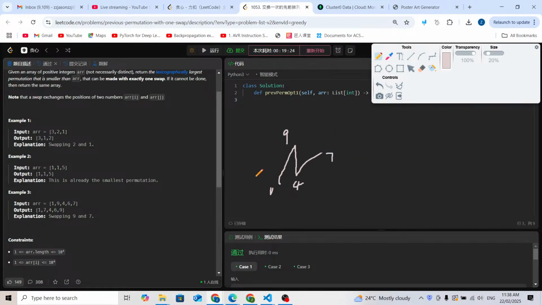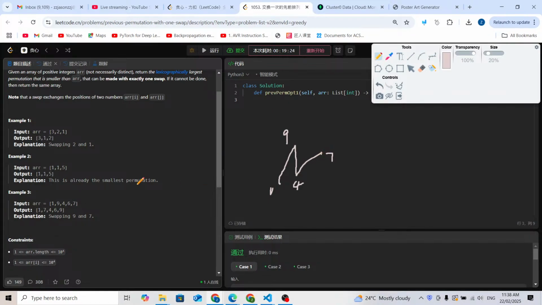If we want to make a swap, we need to find a number which we must swap. So how can we find it? In the next permutation, we check from the right to the left. Similarly here, for the previous permutation, maybe we're going to call it a smaller permutation, we need to check from the right to the left.